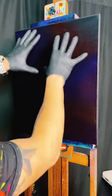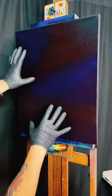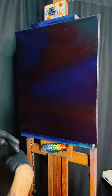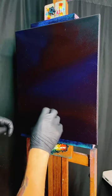So you have to have your canvas wet first. As you can see, there's all these different colors all over the canvas, right? You got the crimson, you got the blue, you got the purple, where the crimson and blue mixed in all over the place. Very much how we set up a seascape. Have all these undercolors under there, right?